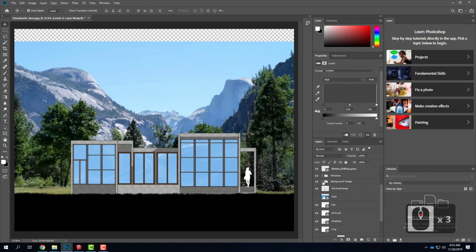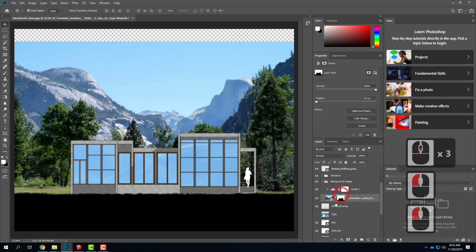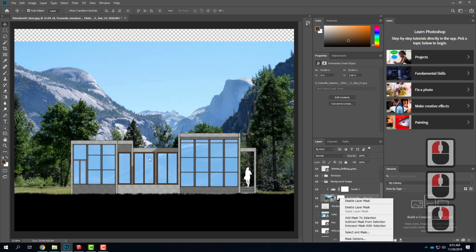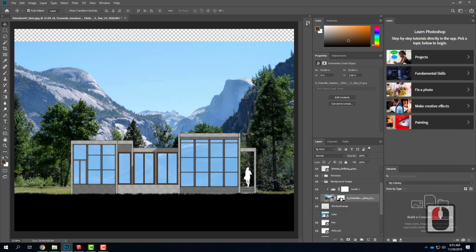So if we come down here into the background image, we already have a mask on this image. Remember, to cut out for the building. But I can change that mask such that it goes from white all the way up to black and kind of a fade at the top. So let me create a selection. And with this rectangular selection, I want to start that selection at wherever I want it to be completely solid. So this would be completely solid, and I want it to fade going up to here.